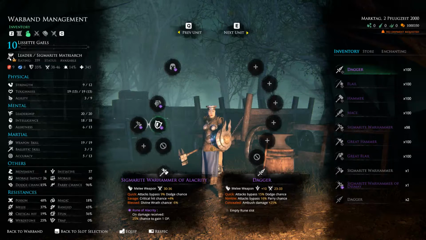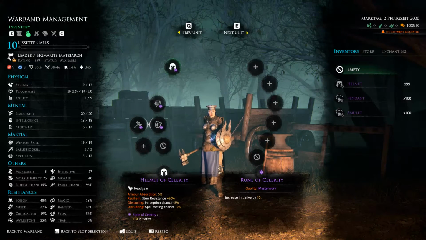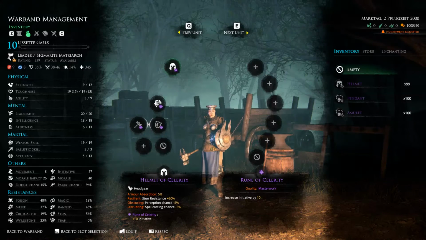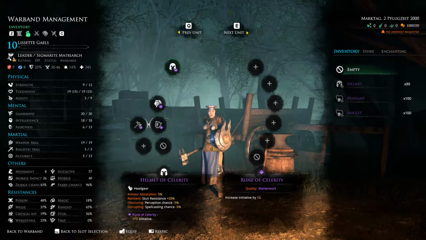So let's move on to the equipment here. And this is also quite flexible. On the helmet, I didn't quite know what to put. I'd rather like the Helmet of Celerity, which increases initiative. Just kind of a nice thing to have. It's really up to you what you put there. You can use your discretion.